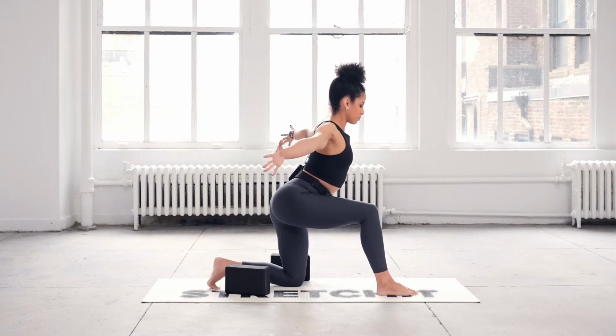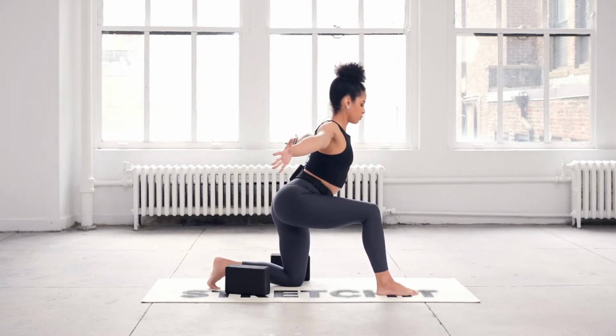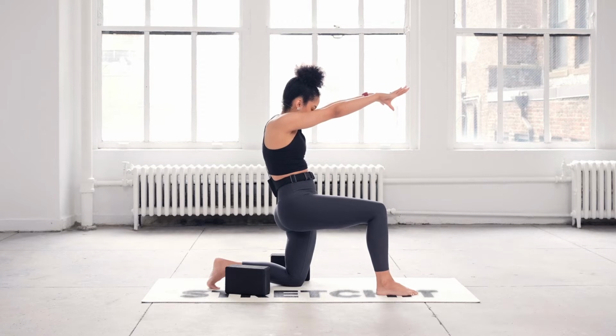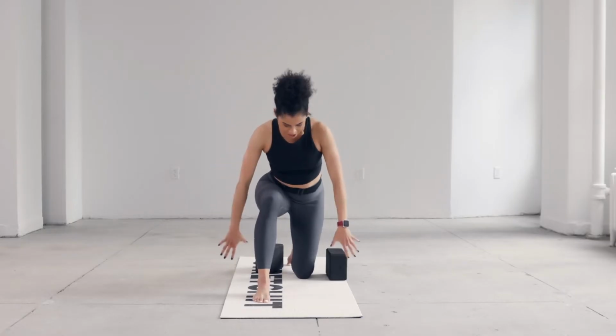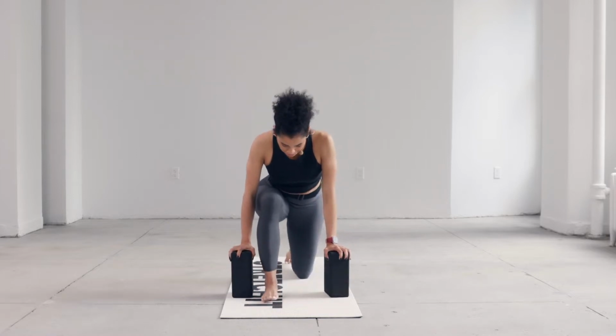Three, two, one more. We hold, stay in the tuck, squeeze your thigh forward, pull the belly to spine, chin to chest. Four, three, two, release hands down, find your blocks and place them either side of your front foot.